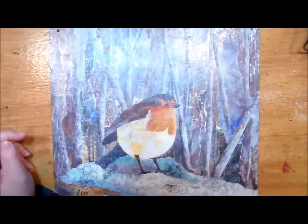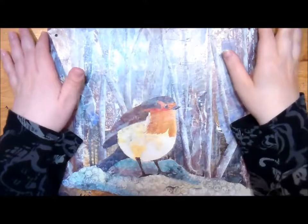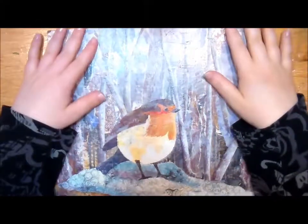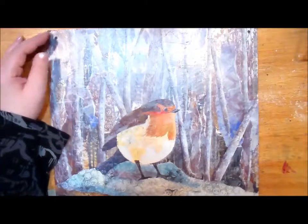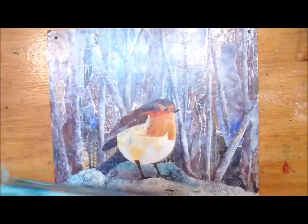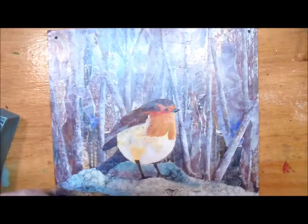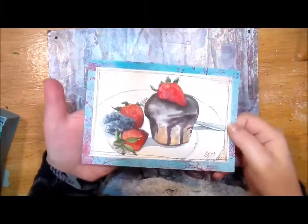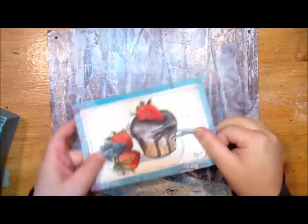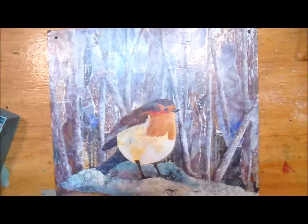There's lots of things you can do with them that are sort of unconventional besides, you know, just using it as a journal background. You can make paper beads, you can use them as mats for your greeting cards like this. Let me show you an example. I don't have it attached to a greeting card, but this is a good example. You see, I just use it as a mat for my paintings. But anyway, this is something that you can do with them.